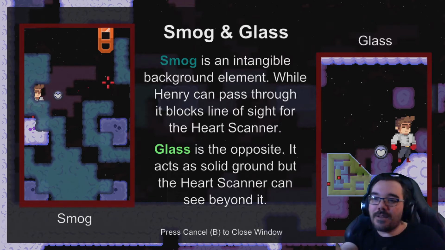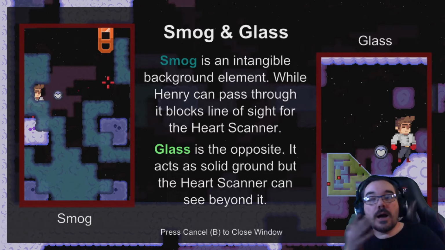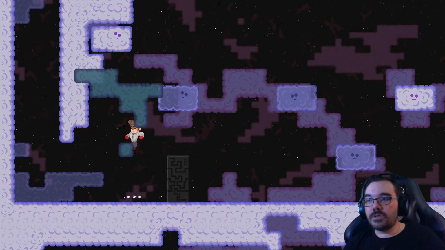Put a lot of effort into having colour coding, only to find out that colourblind people exist. And oh god, I'm going to have to put more effort into making things look different because my colourblind friend couldn't tell the difference between the purple cloud in the background and the green cloud that's smog. Now, I feel like you stand on the wrong side of smog, so that should help, but I don't write that there. So smog is an intangible background element, while Henry can pass through it. Blocks line of sight for the heart scanner. Heart glass is the opposite. It acts as a solid ground, but the heart scanner can see beyond it. You can see that heart there.